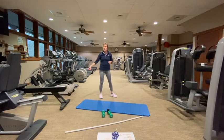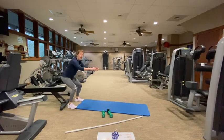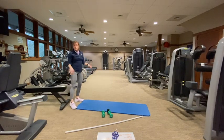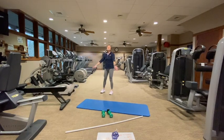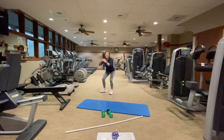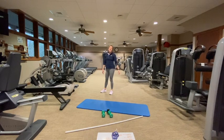If you want to sit back into a seat, I don't know if you can see this over here, but if you have something you can reach back and sit down onto and stand up, the higher it is, the easier that'll be on your knees. So if your knees bother you, sit down to a shelf, a bench, a chair. A chair would probably be better than a shelf. Anything that you can just reach back to.